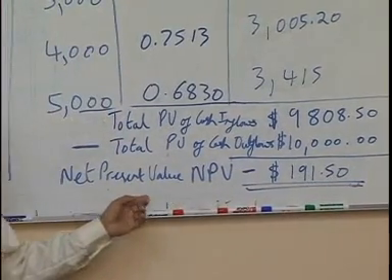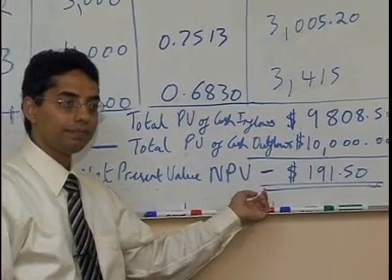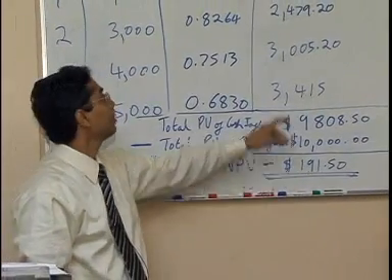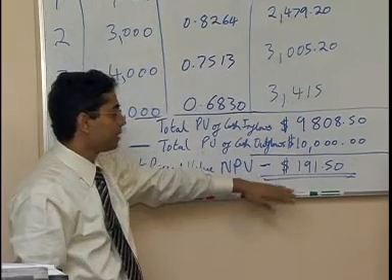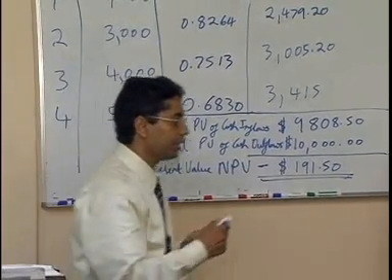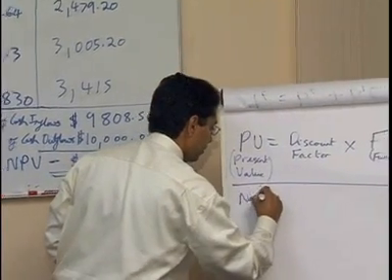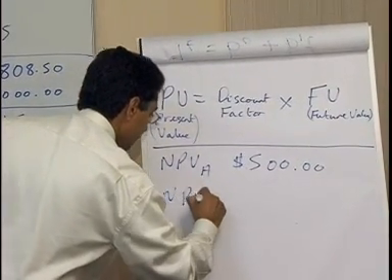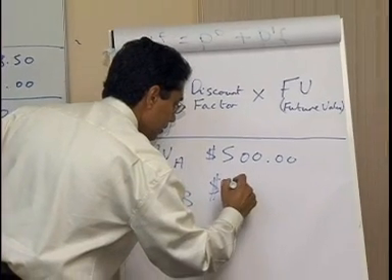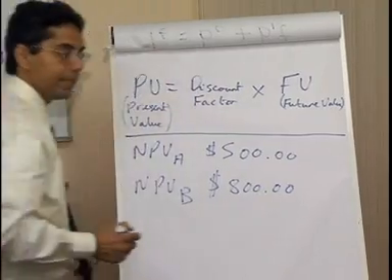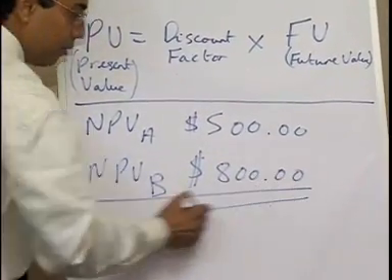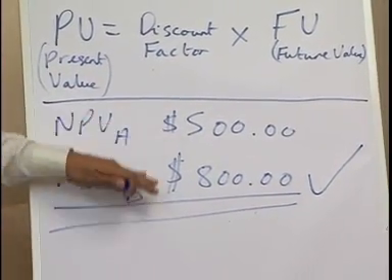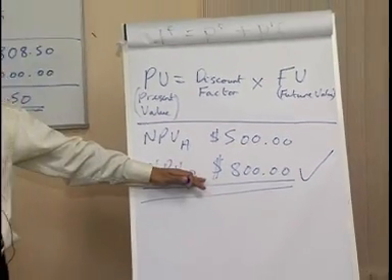Now if your net present value is negative for all of them, then none of them meet your requirement. When the net present value is negative, you're not meeting your 10% requirement. But if, for instance, we have two scenarios, a net present value for A of $500 and a net present value for B of $800, the one with the highest net present value would be the one that you choose. If both of them were negative, then both of them would not meet your requirement of 10%.